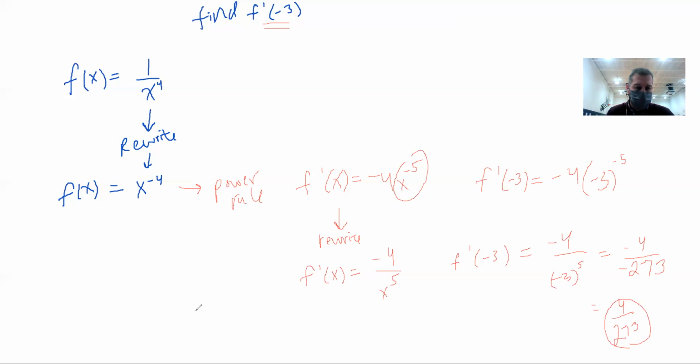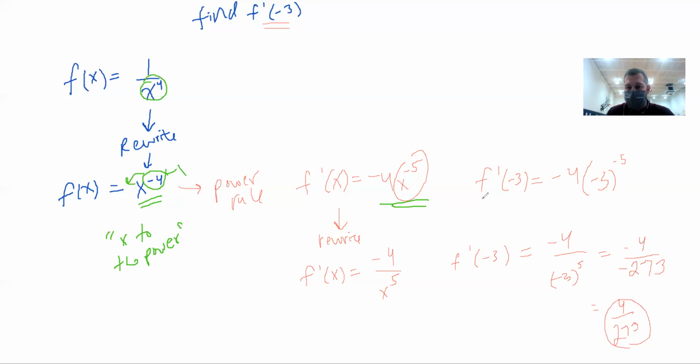If you were to think back on a problem like this, let me highlight some things. Once again, we couldn't do the power rule until I changed it to a regular x to a power. So we just have to remember that relationship between negative exponents and something being on the bottom of a fraction. I can always switch that back and forth. In this case, I switched it so that I can do the power rule. So I just brought that -4 down and subtracted 1. That's where this came from.